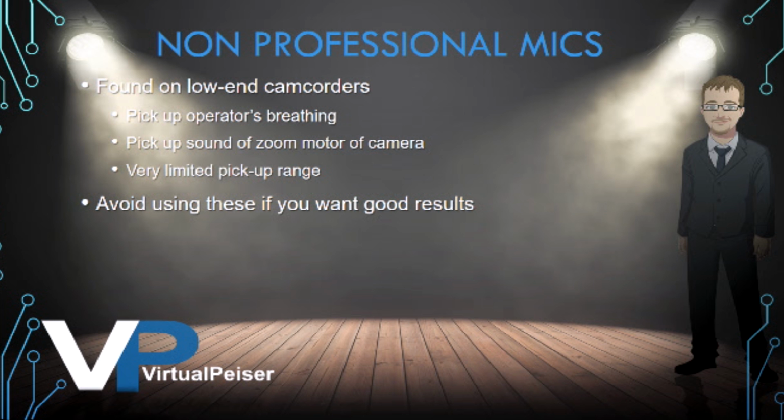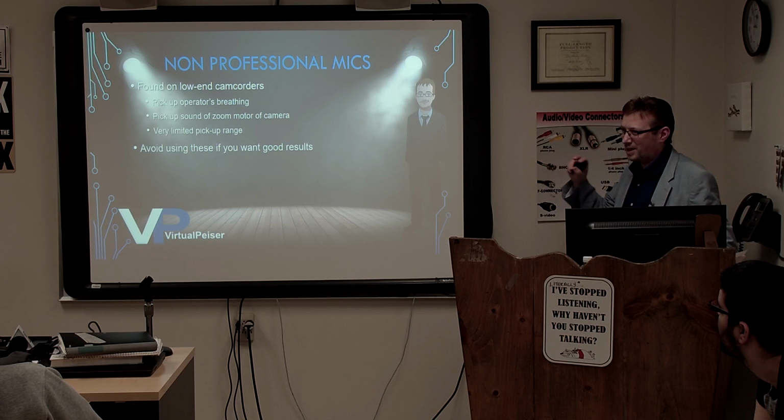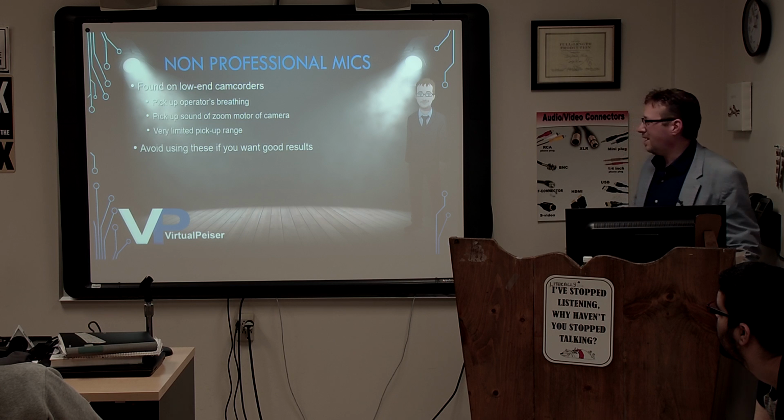Non-professional mics found on low-end camcorders. Built-in mics, we're not talking about the mic mounted on top of the camera, we're talking about the one built into any device, is not going to be a good quality microphone. The ones built into your phone, things like that, are going to pick up everything. In the case of a camcorder, if you zoom, they're going to actually pick up the noise of the servo motor going, and they'll pick up breathing a lot more. Just avoid using them at all costs.